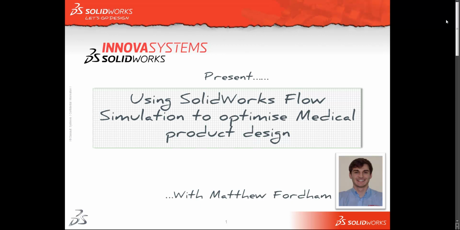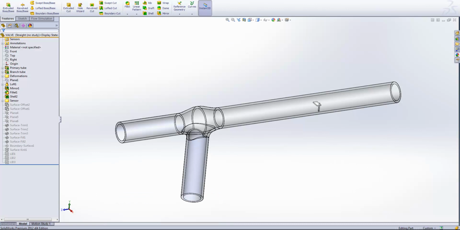Flow simulation in SolidWorks is geared towards the designer. It's a tool that's been refined so that you don't need to be a simulation or a CFD specialist to use it. It's ideal for those of us that are trying to design and just want to optimize our designs before we start having prototypes made, or even before we send it to a specialist for a full simulation. And what it allows us to do is quickly analyze our designs and make sure that they are coming out as we want. So hopefully that's that question answered. If you wanted to discuss that a little bit further, please feel free to submit another question at the end and we'll carry on. So without further ado, let's jump over and start having a look at our model.